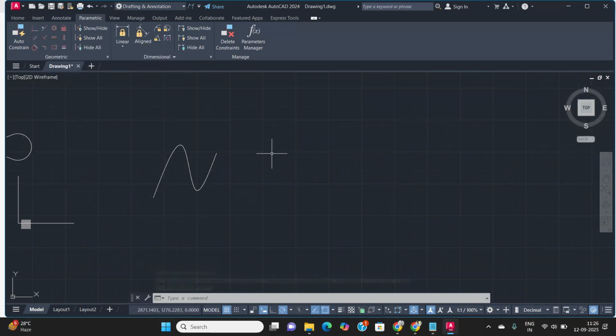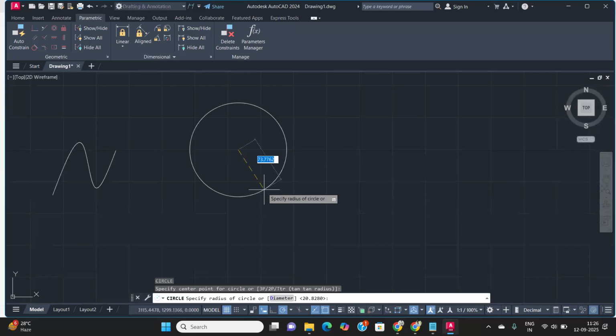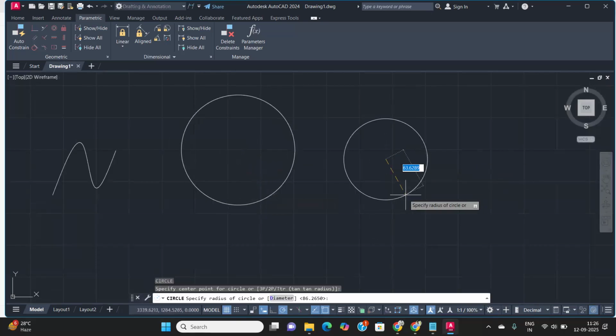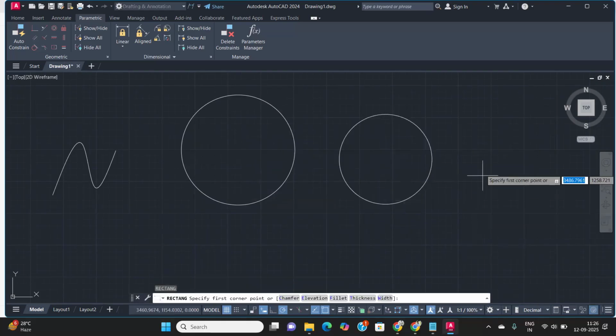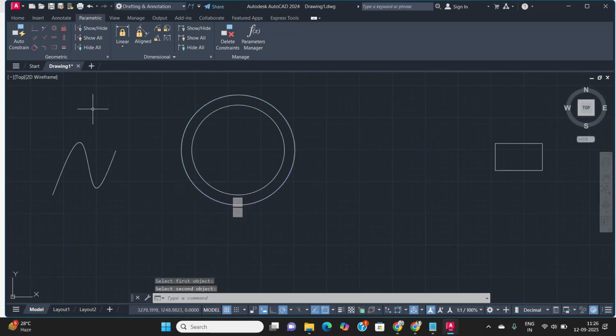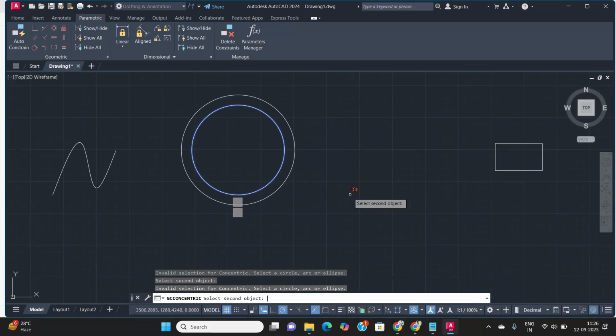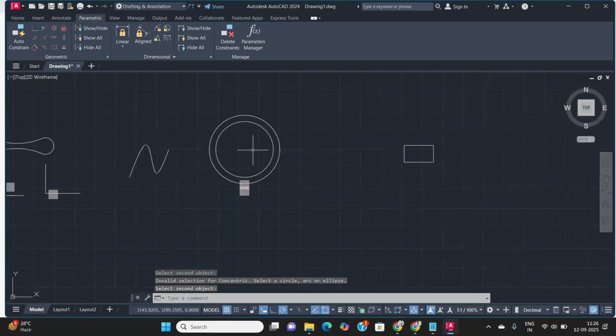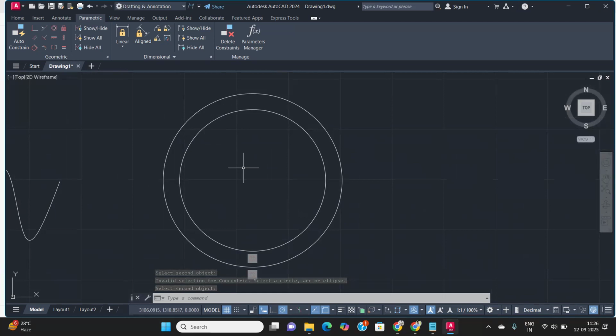Next one is the concentric. Concentric means that if you make a circle and then make anything right here and make a rectangle also, and then I want the center position of all these paths, then how can we do that? For this purpose, you select this portion and select this portion. This will be your concentric. If you do that again, select this portion and then select this portion. This is only done on your circular part, where we have the same center, then this is converted into the concentric, right?